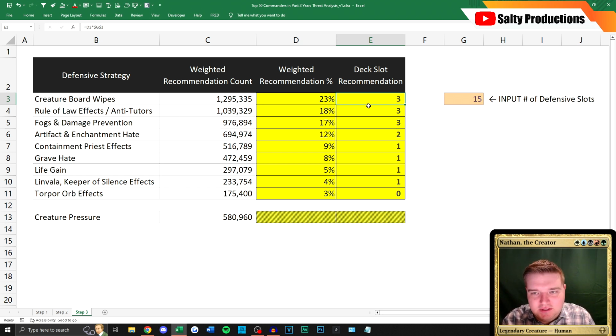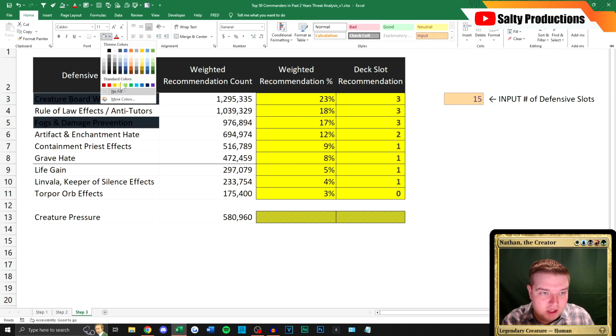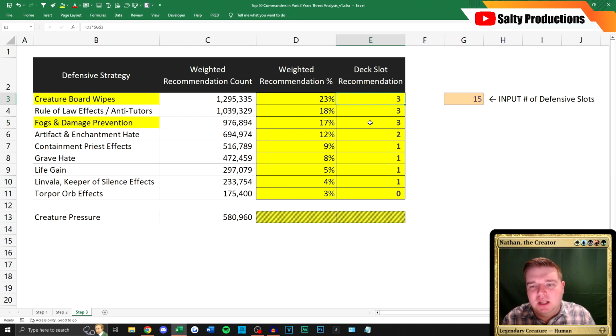Rather, I interpret this as saying, okay, well, for creature board wipes and fogs, maybe we can include this under one umbrella or one category. And so we're saying, okay, we should roughly be running 6 effects that hate on creatures in some way or protect us from creatures. We should be looking at 3 cards or effects that turn off multi-spelling or prevent our opponents from tutoring out their win cons. We definitely want to have a couple of artifact enchantment hate cards, whether that is sweepers in the form of something like Cleansing Nova or like a Stony Silence type of effects. We want at least 2 of those.